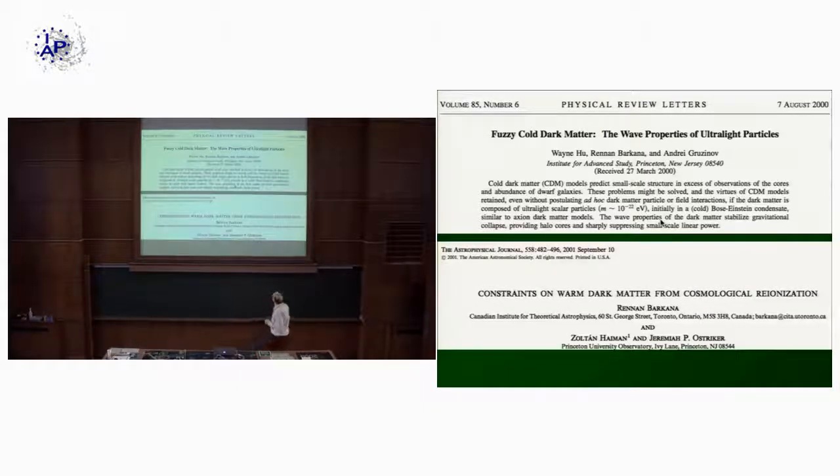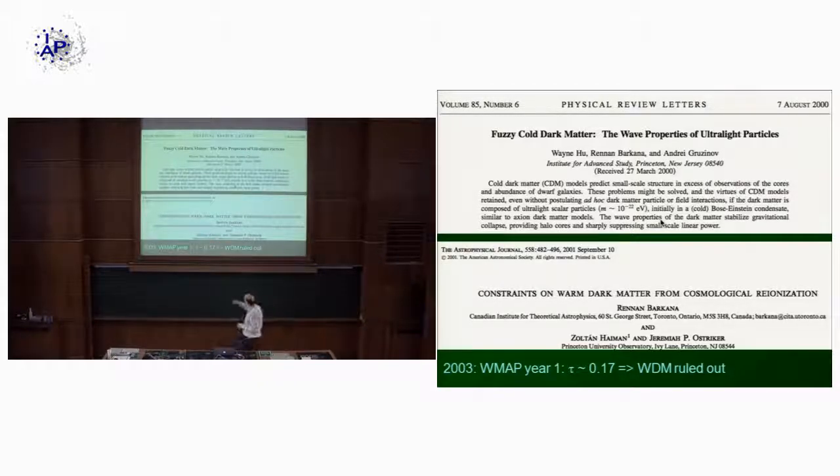Now, the history of this is interesting. So a year after this, I wrote a paper with Zoltan and Jerry, who were in the conference. And this was, I don't know if the first, but certainly one of the first papers to make this detailed connection from, so here we focus on warm dark matter, but from models that try to do something with small scale structure at the present, connecting them to small galaxies at high redshift, so constrained from reionization and also from the need to form the massive black holes that are seen at high redshift.